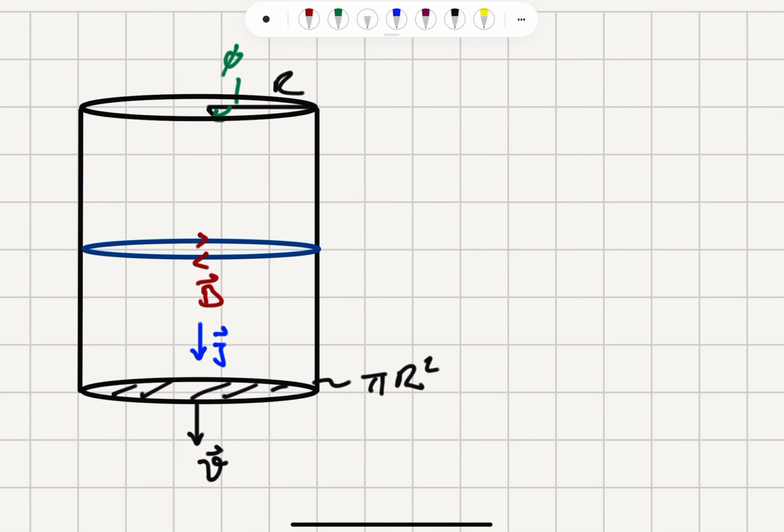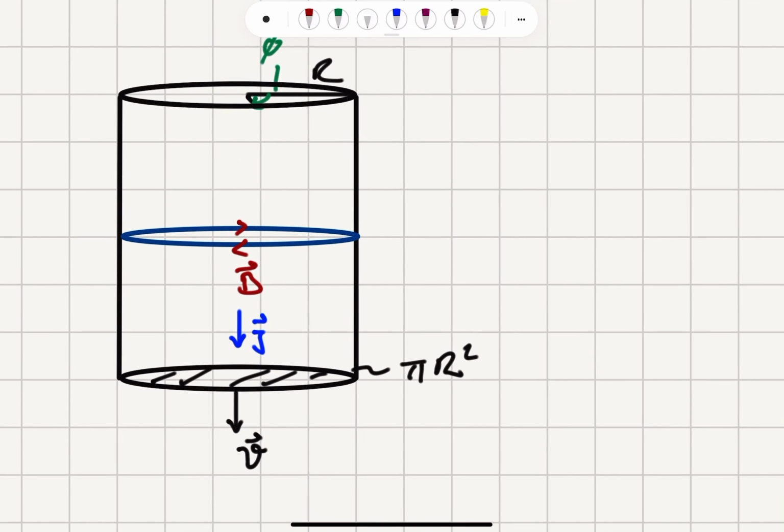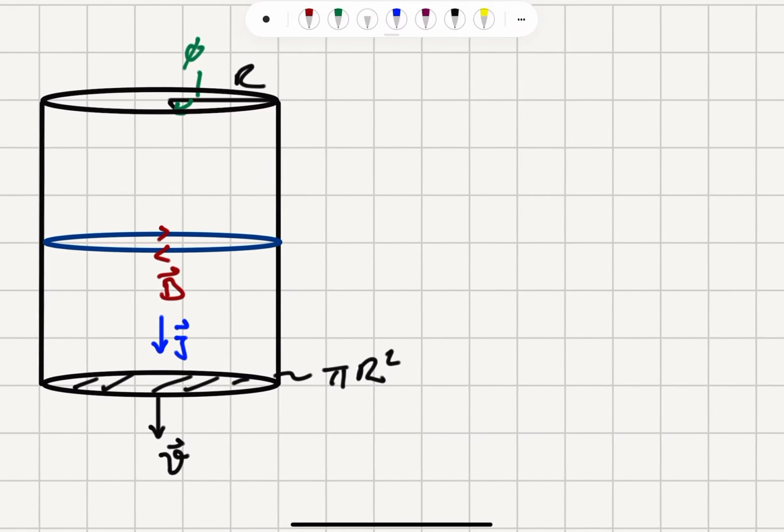Now we define this angle phi for the circumferential vector, angular displacement phi, and we have the current density in this direction because the velocity is in this direction. So the current density is in the direction of the velocity. Now, using Ampere's law with the right-hand rule, the right-hand thumb points in the direction of the current. The four fingers of the right hand curl in the direction of the magnetic field, which gives us this sense of rotation, the clockwise sense for the magnetic field at the surface of this cylinder.